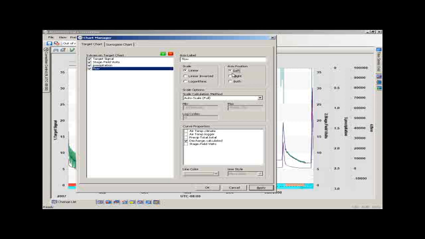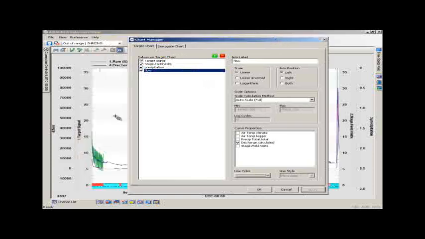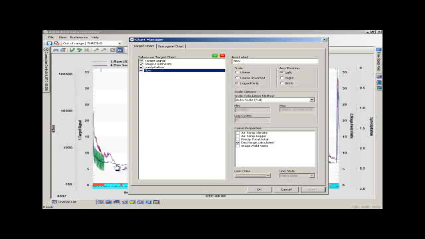Let's change it over to the left-hand side instead. There it is. And I want to show you this third scale option over here, logarithmic. Instead of plotting in a linear scale on the chart, we're now plotting our discharge with a logarithmic scale, as you can see over here. So at this point, I've got 4 axes on my chart. These are 1, 2, 3, and 4.